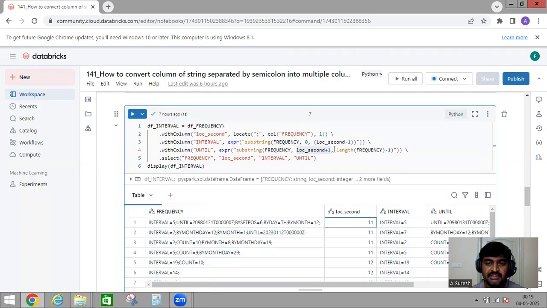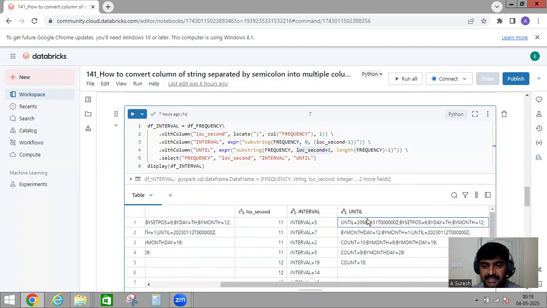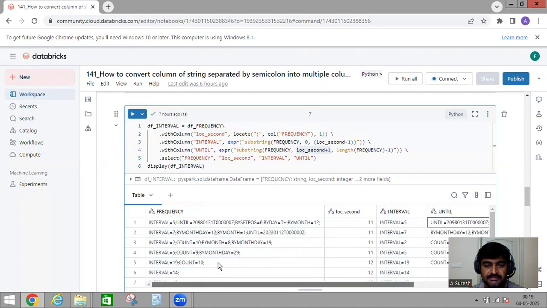So for that, what I gave is the length of frequency. It will calculate the length of this, and minus one I gave. So what it prints is from U up to the end. Similarly, it will go for the second: log underscore second plus 1, that means 12. 12 will come here, B, and it will print up to the end because of length of frequency minus 1, this total length minus 1.